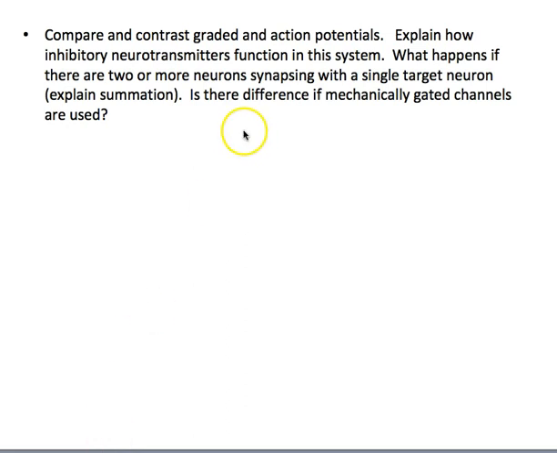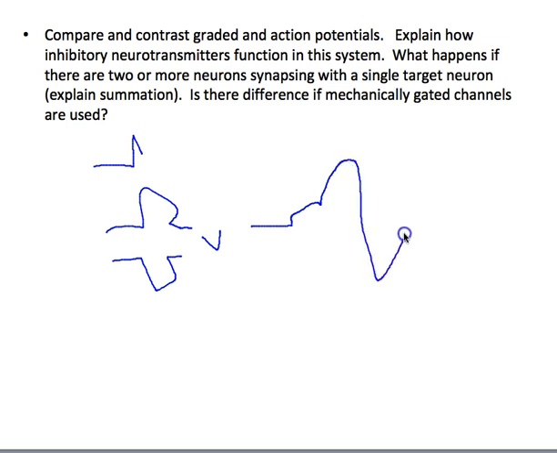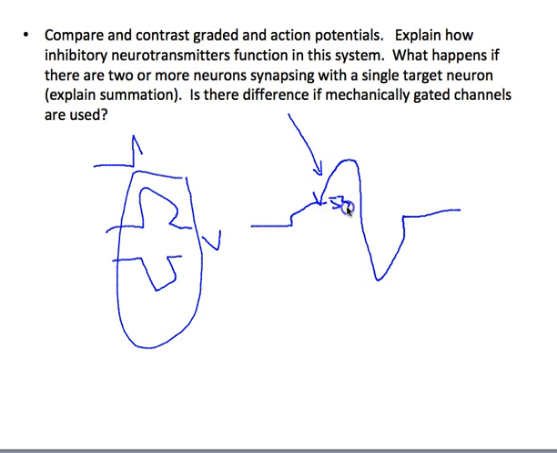Last couple of minutes here, compare and contrast graded and action potentials. Now this is a really important question, and what I mean by that is, what's the difference between this and this, versus, remember, this is what's being summed till we get to here and here. And really, I want to make sure you understand that this is occurring because we're summing all of these at the axon hillock. It's only if we hit that minus 55 that we actually have an action potential, right?